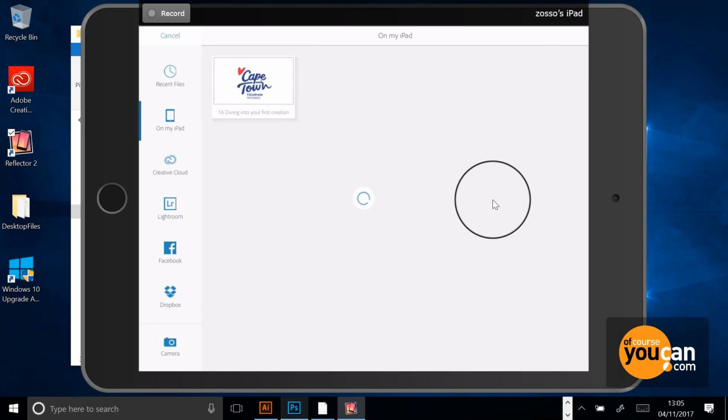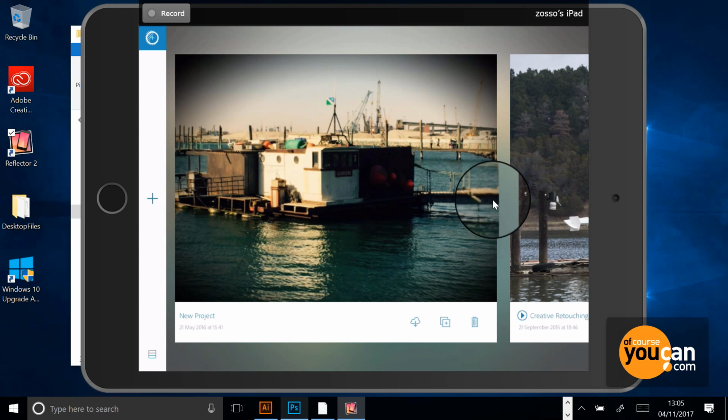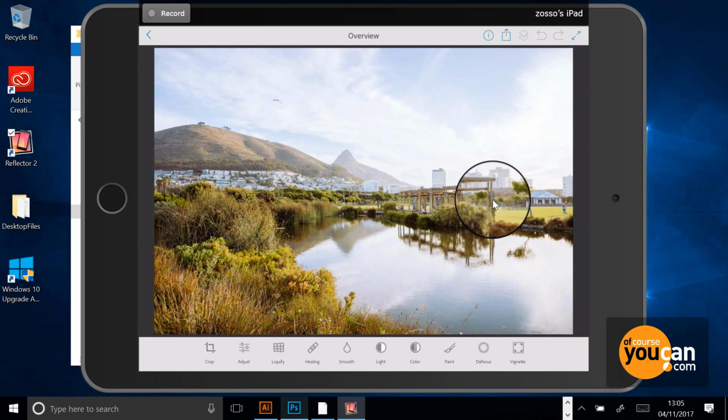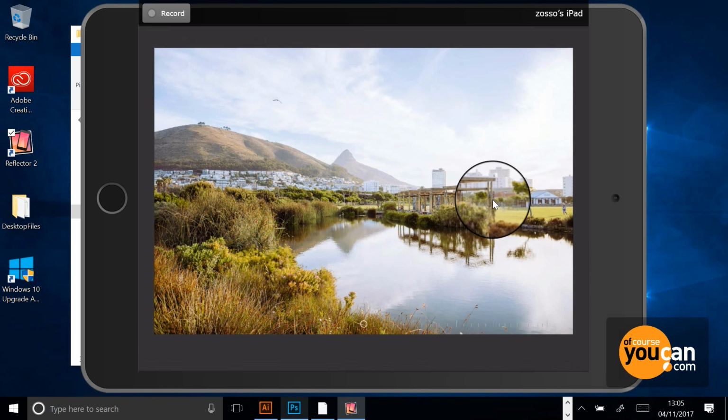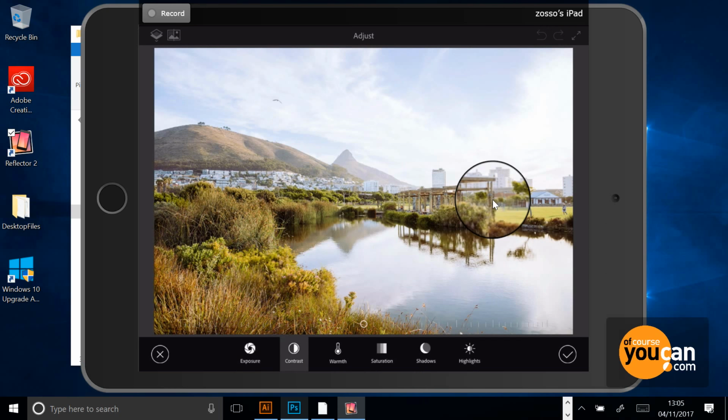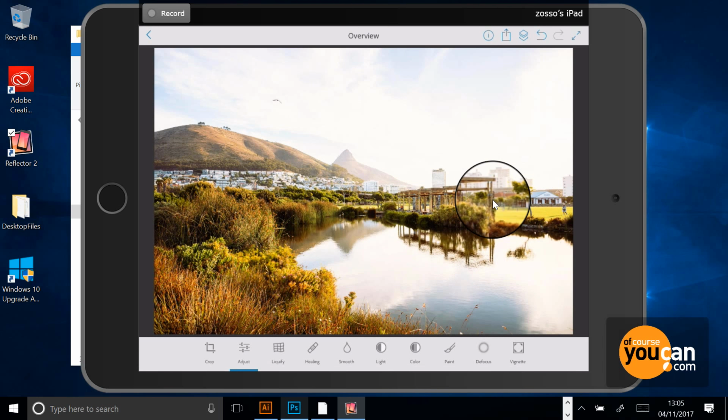Now, go and explore. Yes, there's so much you can do to your photos. You can change the way the lighting works. You can adjust your contrast, pulling it up or down. You can adjust the warmth of an image, pulling it up, pulling it down. You can change your saturation, and remember, saturation is how much color or how little color you want to show. If you take it all the way down, you get this grayscale image. You can enhance your shadows, your highlights, and we can click OK.